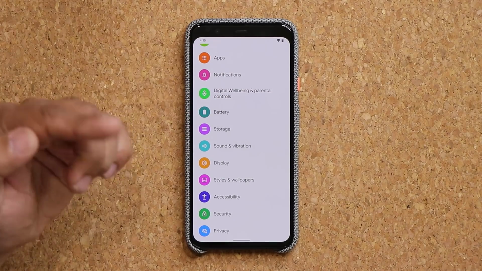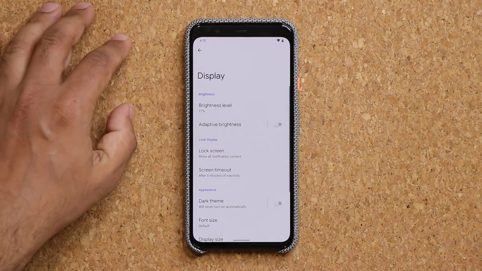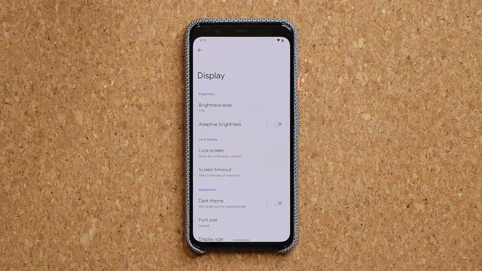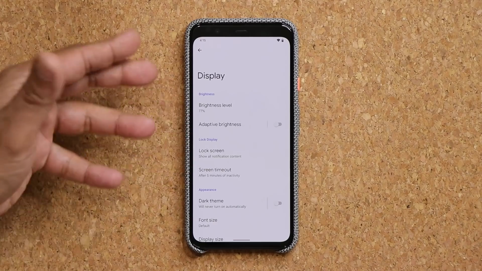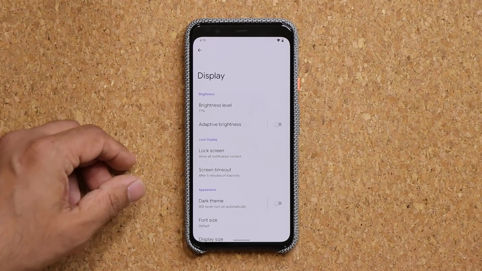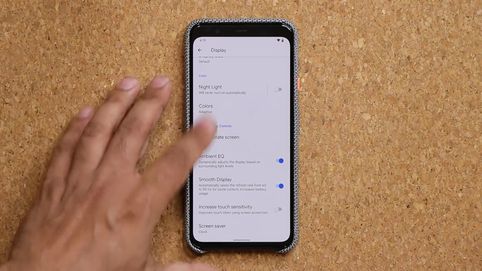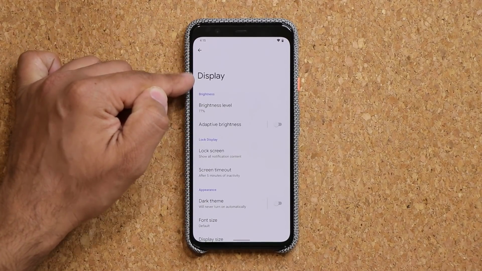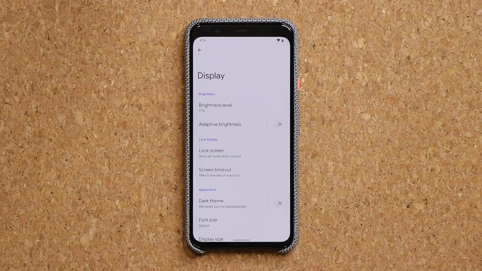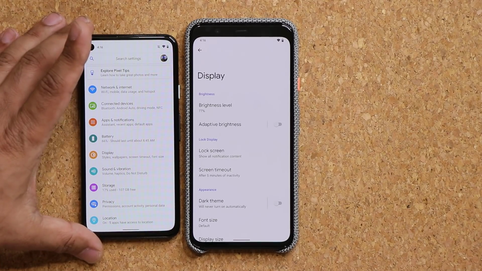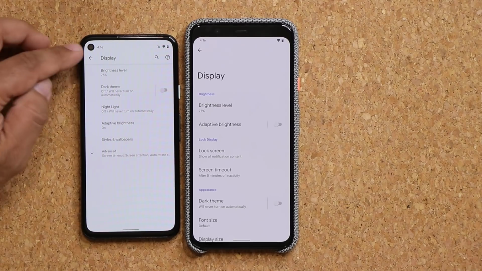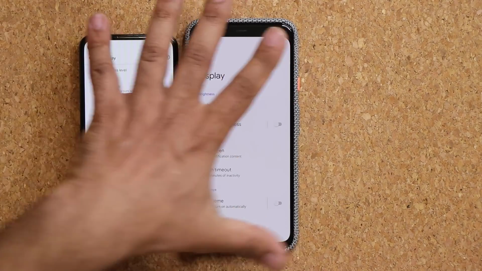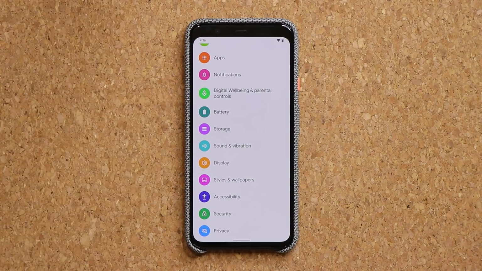If I go through the settings, like for example, I go to display, things are again broken apart and spread out a little bit. So again, it's easier to see everything. They're better compartmentalized, which is fantastic, all right? So things just look a little bit cleaner and nicer, as you can see. This display, for example, comes down a little bit on the old version. Let me show you what that is. If I bring this in, everything is small. If I tap on display, it says display on the top. Here's, again, it's a little bit bigger and things are more spread out for easier access and easier to see.